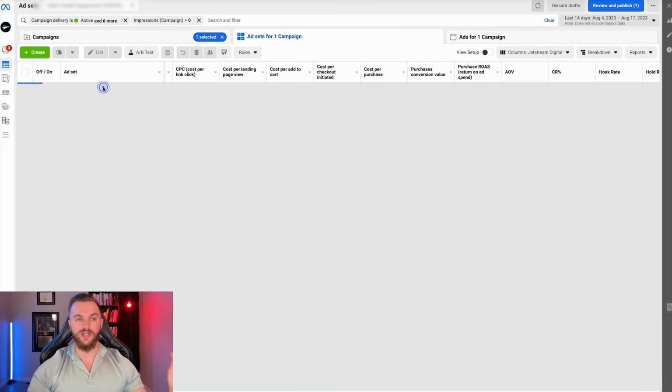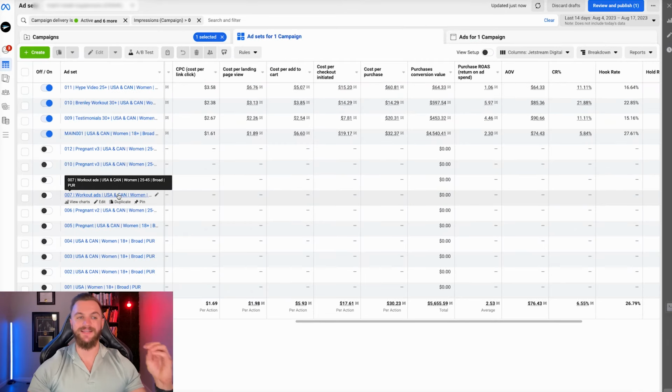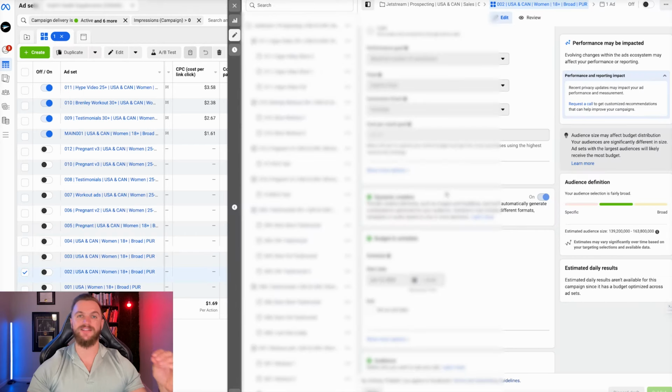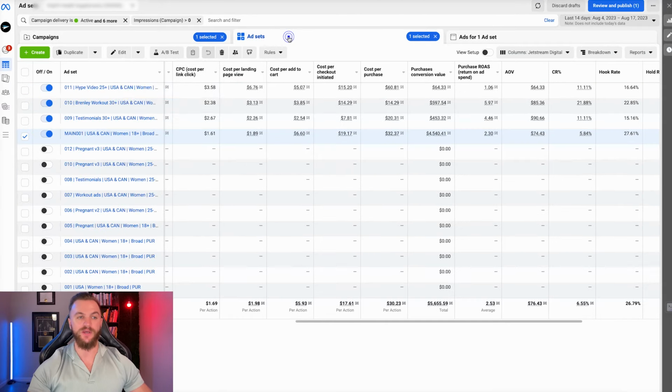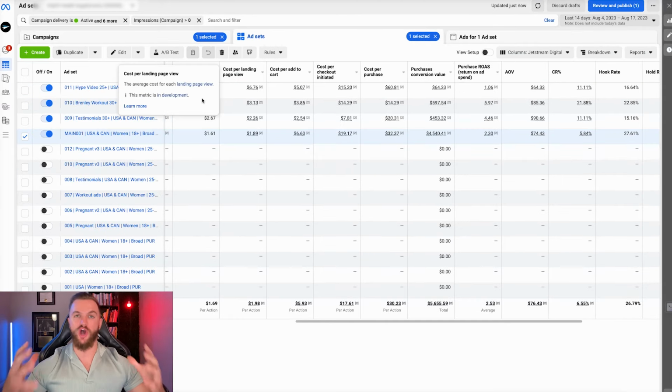Then in the main prospecting campaign, we're starting to test DCAs again, so dynamic creative ads. In the same way that we tested on the remarketing ads, we use a DCA and we upload different ad units to the actual ad level. Once we see an ad that's performing quite strongly, we will create this main 001 campaign. We'll upload our best performing ad units into there, and we'll continue to test new DCAs throughout and see if we can outperform our main top performing ad units that we've essentially grabbed the post ID for. And then once we find other winning ads, we're going to go ahead and add those using the post ID into the main 001 campaign to have an overall one ad set with our top performing ad units that we can scale into.